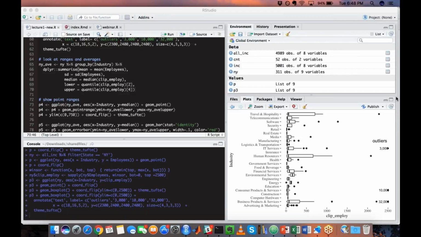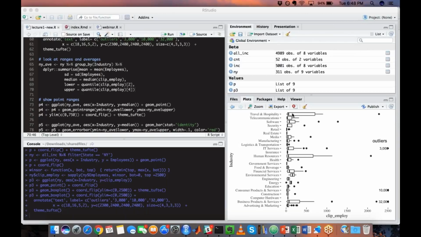George asked, and I apologize if I'm mispronouncing your name, if there's any meaning to the lines. In this case, this is a box and whisker plot, as it's sometimes known. You have the box, and then those are the whiskers.